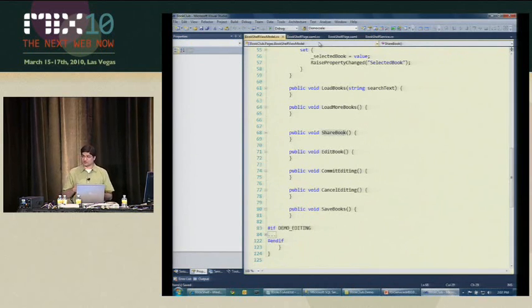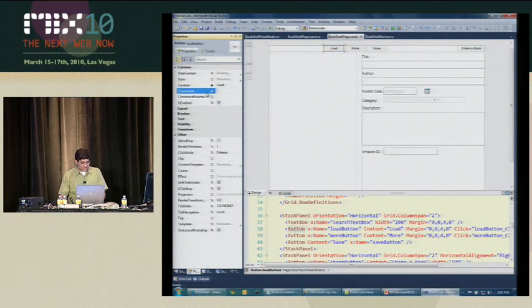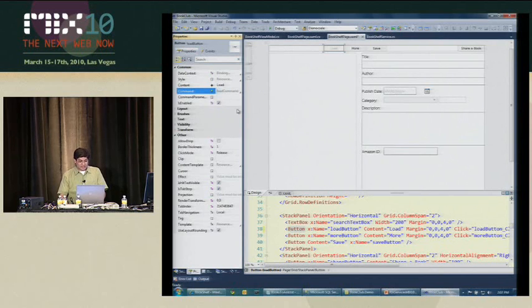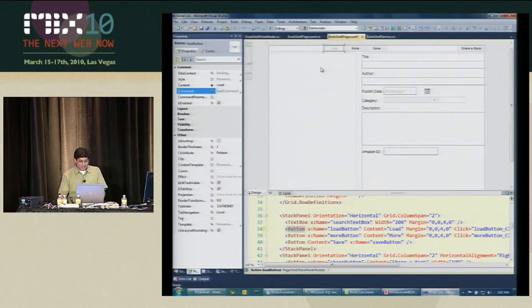So now let's go ahead and hook the buttons to the commands, and the commands are in turn at runtime going to invoke the methods on the view model. So again, I'm going to go back to the designer, pick load, and here's the command property on the button. I'm going to say apply resource, and it lists all my commands, right? So the load button goes to load command. Now, what's interesting about the load button, or the load method, is it takes the search text as a parameter, right? And so commands have a command parameter, and I want to bind that to the text of the search text box.